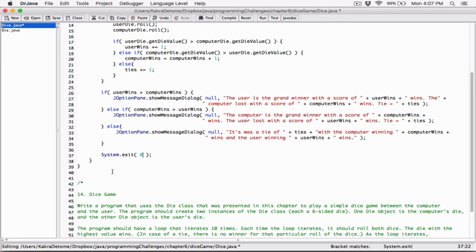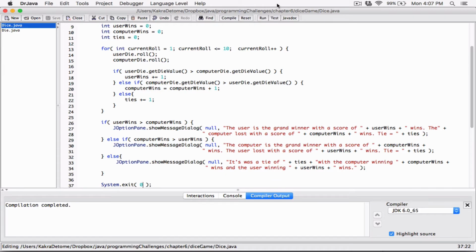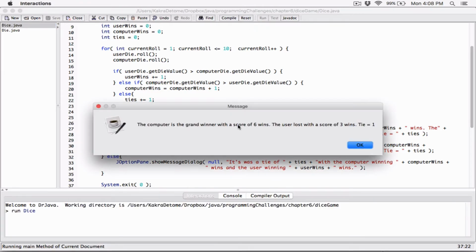Later on, when I'm checking to see what value was returned, if that value is 0, it's normally an indication that this program ran successfully, got to this point, and was able to work. All right, so I'm going to go ahead and compile this now. We're going to terminate that extra thread. Run this, and then let's see what it says now.